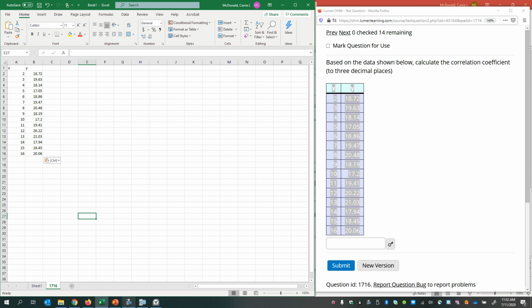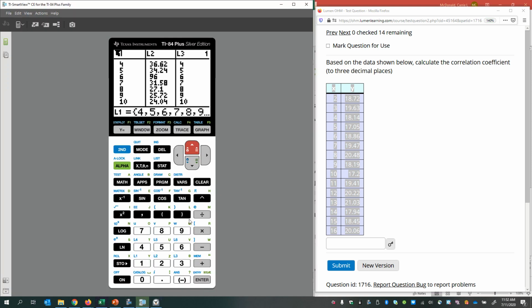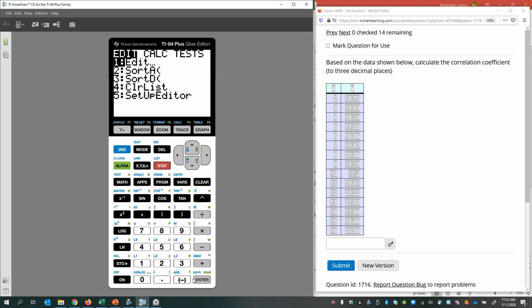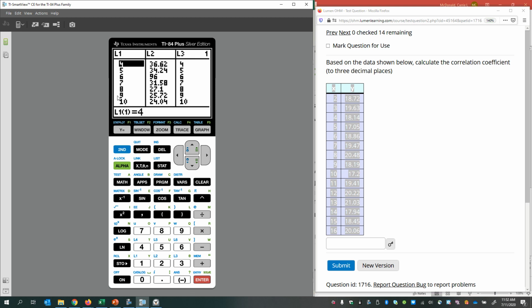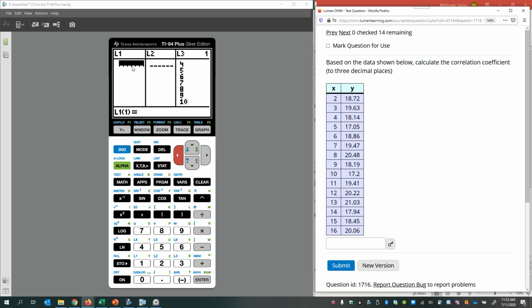Now let's look at how that feels in the TI-83/84 calculator. From the main screen, we would go to Stat, and it's already on Edit. Press Enter. And now I'm going to enter the data here. Notice that I have list 1, list 2, list 3, list 4, list 5, and list 6. And they're all full. Now that may not be the case for you, but if you do have data in there already, you might have to clear it out to make space. All right, and then I'm going to go in and type in each value by hand.